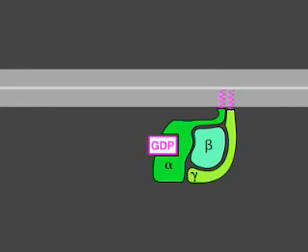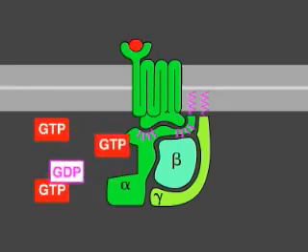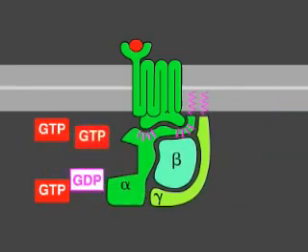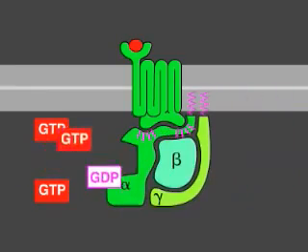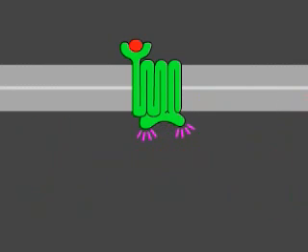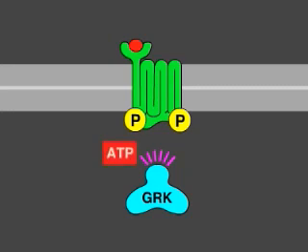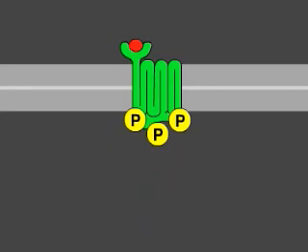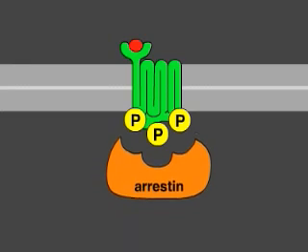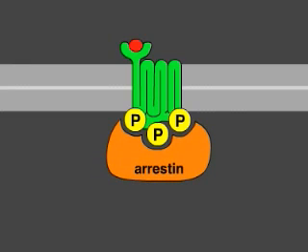As long as the signaling receptor remains stimulated, it can continue to activate G-proteins. Upon prolonged stimulation, however, the receptors eventually inactivate, even if their activating ligands remain bound. In this case, a receptor kinase phosphorylates the cytosolic portions of the activated receptor. Once a receptor has been phosphorylated in this way, it binds with high affinity to an arrestin protein, which inactivates the receptor by preventing its interaction with G-proteins.